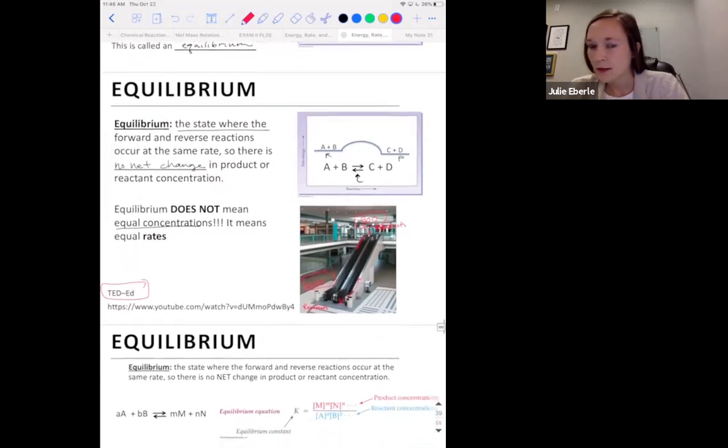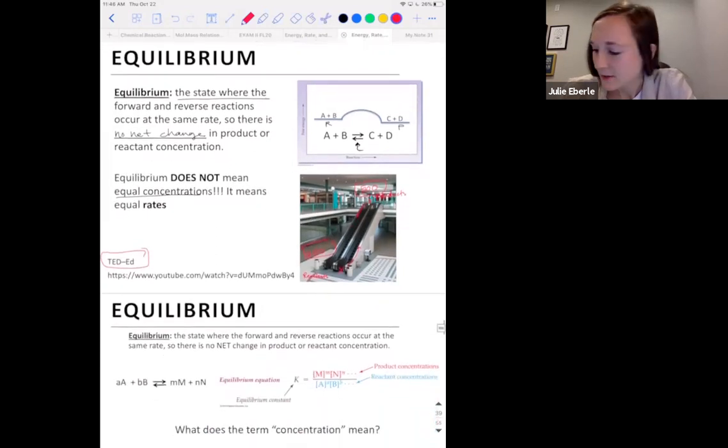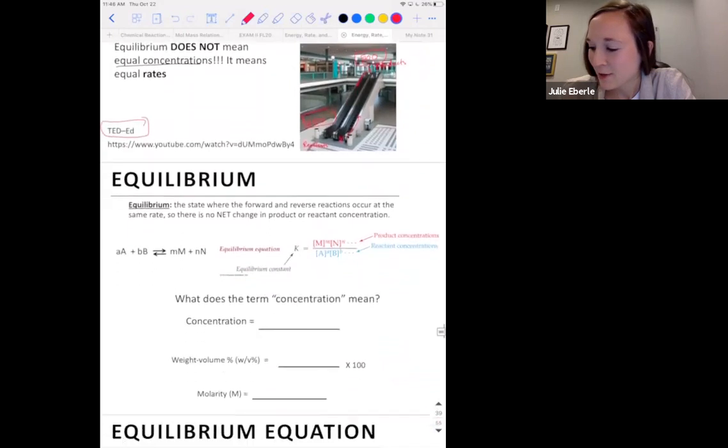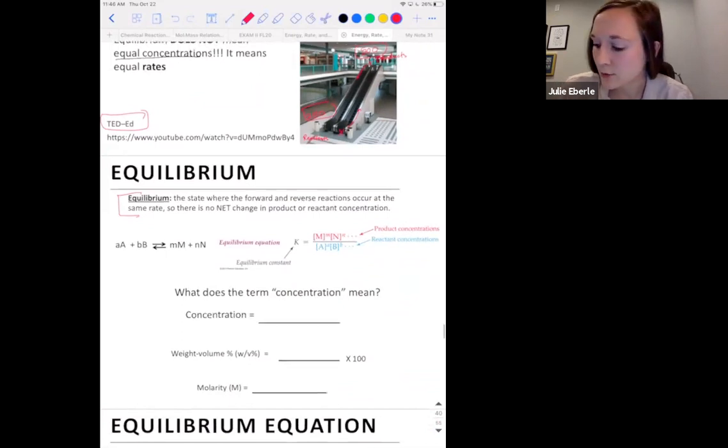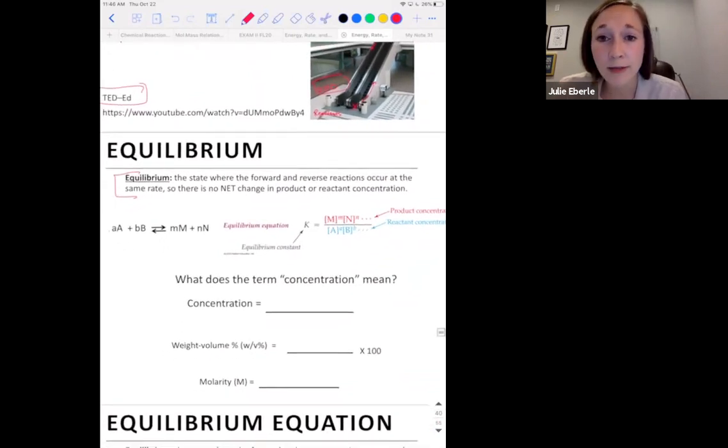Okay. Well, hang on to your horses because we're not done with equilibrium yet. Here's just the definition that we had for equilibrium. And I told you that I needed to define the word concentration, right? The word concentration is a very chemistry-oriented word, and so we need to understand what it means. We're actually going to spend almost all of chapter 9 on the word concentration. So we're in chapter 7 right now, and when we get to chapter 9, you'll be like, oh, this sounds familiar. And it will be because I introduced it here in chapter 7.